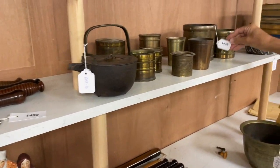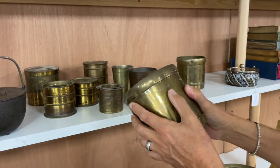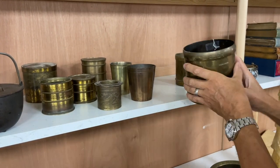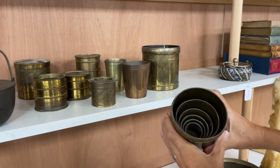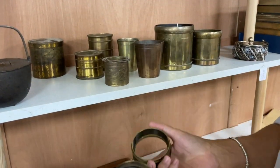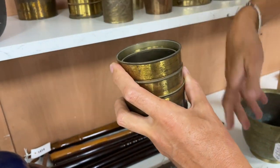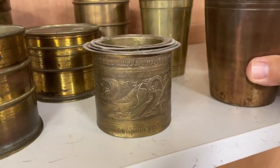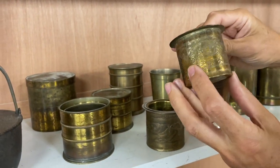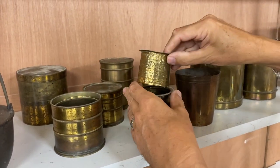There are some nice measures — lot 1435. These are relatively lightweight; often measures are heavier. They're by the Oriental Metal Pressing Works Private Limited, and the measurement is two seer and then one seer, with a whole lot more seers inside. With it you get a number of brass pill-grading or grain-measuring measures — presumably you put the grain in and whatever runs through, you can assess the size. That one looks Asian, possibly North African — perhaps we'll go in the middle and say it's Indian. A lot of sets of measures there — an interesting little lot.